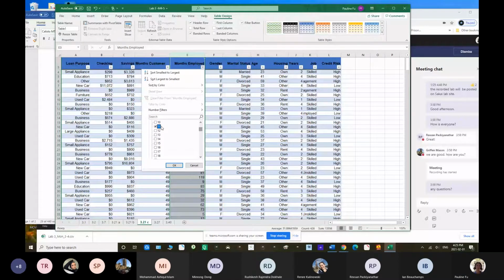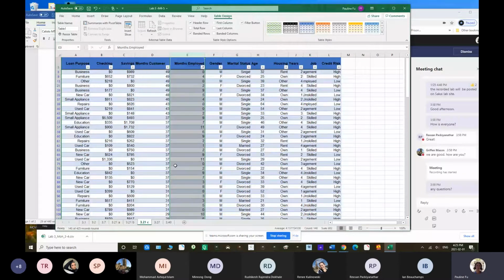So select all months lower than 11. So double check, yes. So I selected all less than 12. Okay, click the OK button. So all these numbers are less than 12.